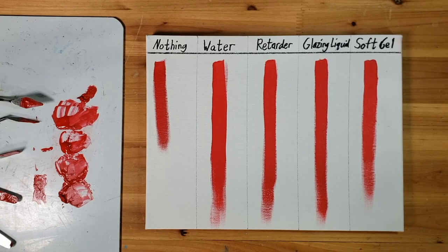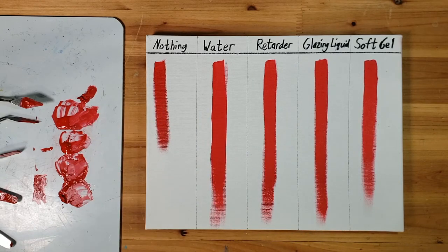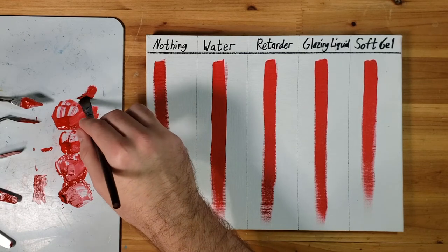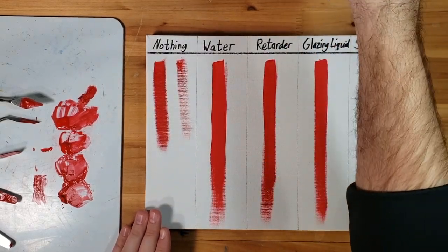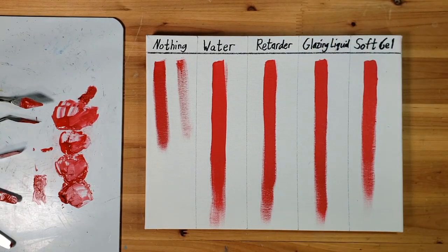All right, so it has been an hour since I started with these paints here. So some of them have been about 45 minutes to an hour. I just wanted to show you the differences in what they are now. So everything on this is dry. Everything on the canvas is dry, but on our palette, we still have some wet paint. So this was our regular here. If I take some of the regular, that's all I've got there. All the rest of it is dry. We got nothing there. So I'm just gonna rinse that off. I don't want there to be water added to any of these.